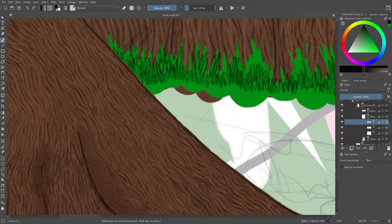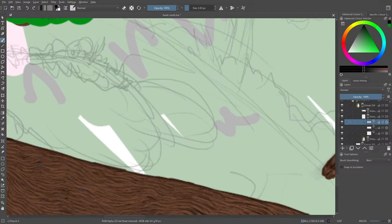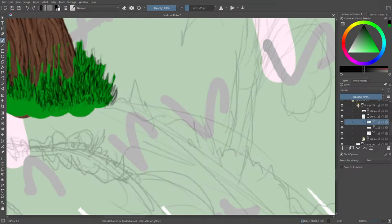So, now that we have done the first batch of it, we can now focus on getting downwards. Why I'm not focusing on this part right here is because I want to go down first so that I can finish up the lines, and then see where we can end up. Alright. Let's continue.